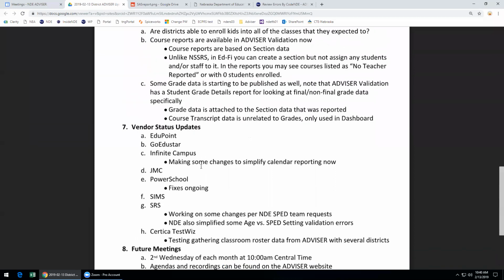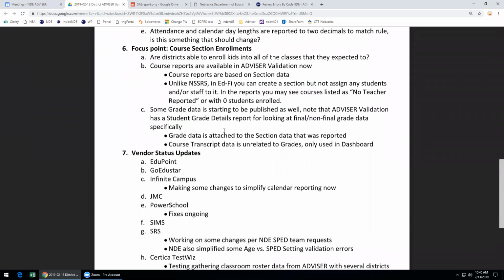Oh yeah, that's a good question. Kathy was asking about letter grades or numeric grades. That is not a problem. Under Advisor, there's two separate fields: a letter grade field and a numeric grade field. The letter grade field, you can send up anything in there.